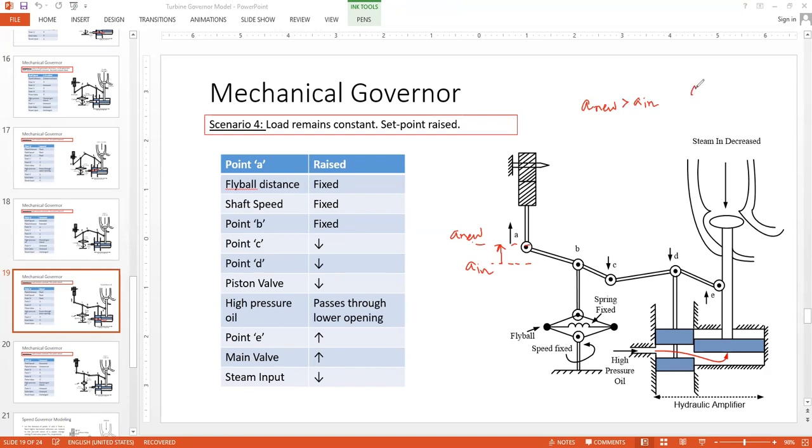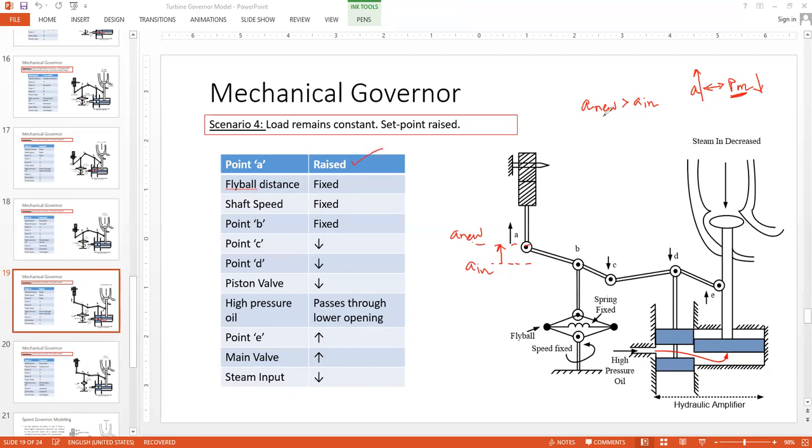And accordingly, if we change A, it has a close impact or direct connection with the change in PM. So if we raise point A, then PM is supposed to decrease. So this is our expectation. So let's see how it is achieved by this mechanism. So point A is raised initially.